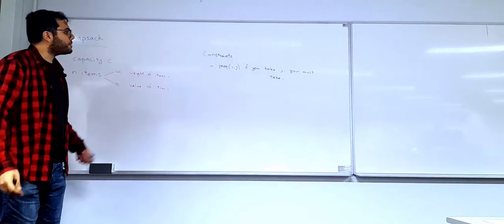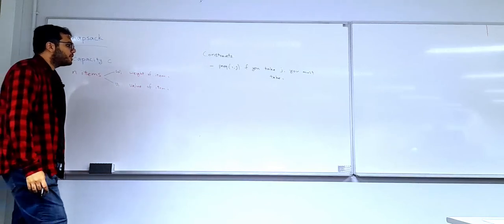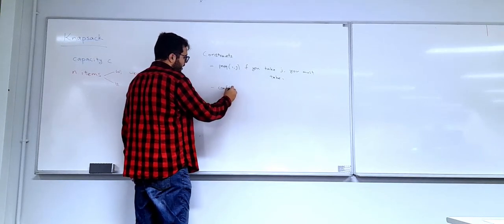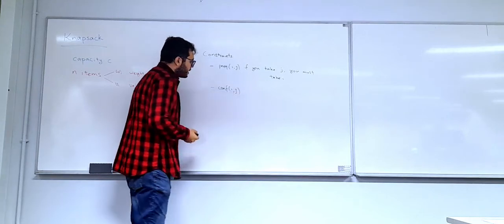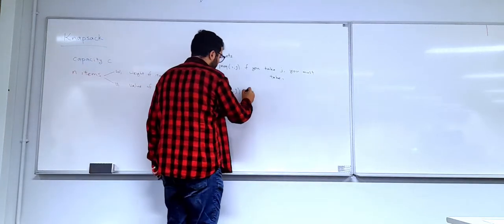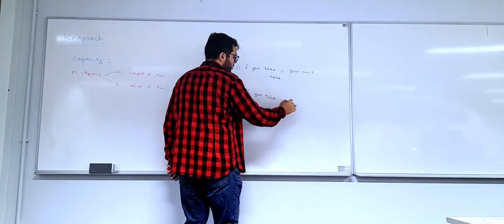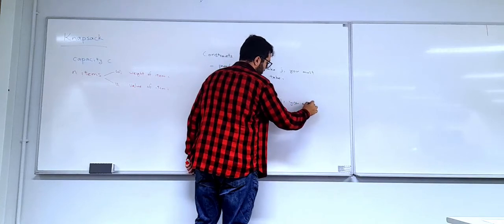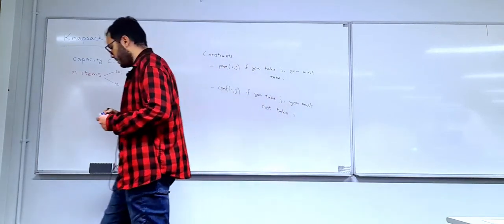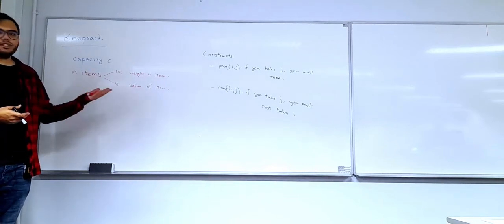Maybe I want to have something that is kind of like the opposite of this. So maybe I can say two items have conflict with each other. If I say that i and j are in conflict, then this means that if you take i, you must not take j. Or, okay, if you take j, you must not take i. I don't really care which side you think this is. I can add more kinds of constraints as well, but let's just work with these two types.